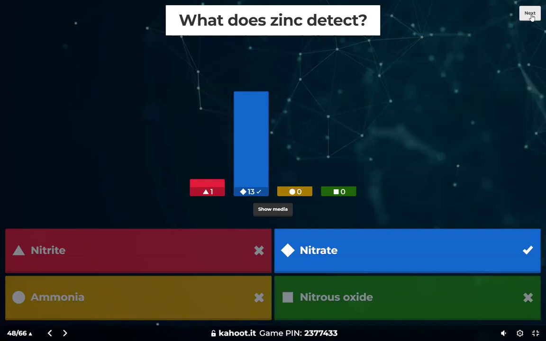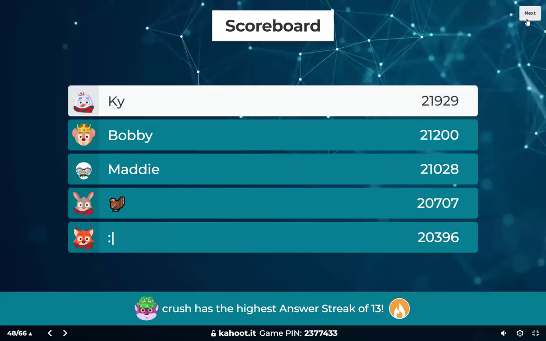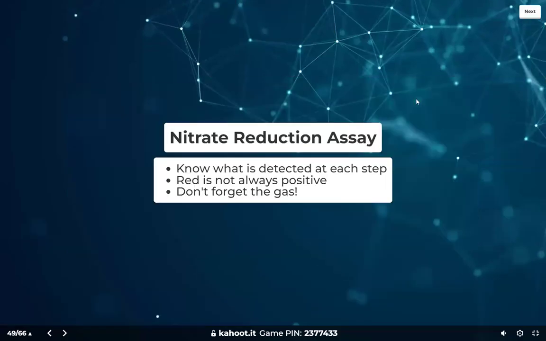So our overall nitrate reduction test, did we reduce nitrate overall? Nope, because nitrate's still there. Good job. Believe me, you guys are getting this way better than most semesters do. So, all right. So nitrate, know what we detected each step. Nitrite, the first A and B, nitrate, the second was zinc. Red is not always positive for the test overall, right? So be sure you understand the mini steps. And I feel like then you can go back and ask, did you reduce nitrate?